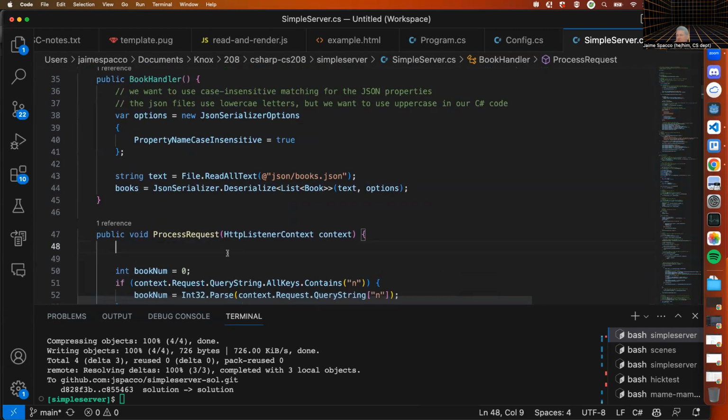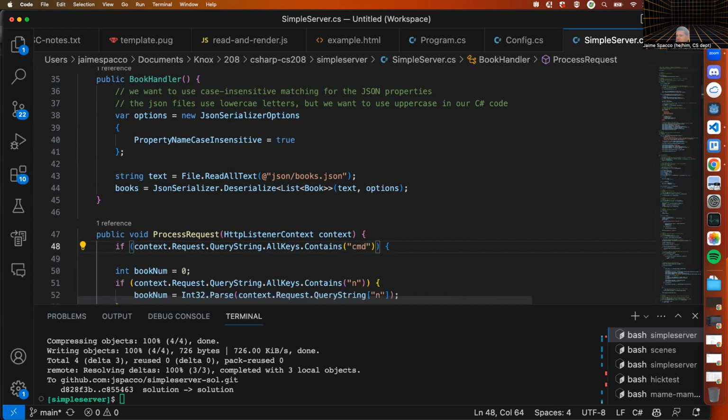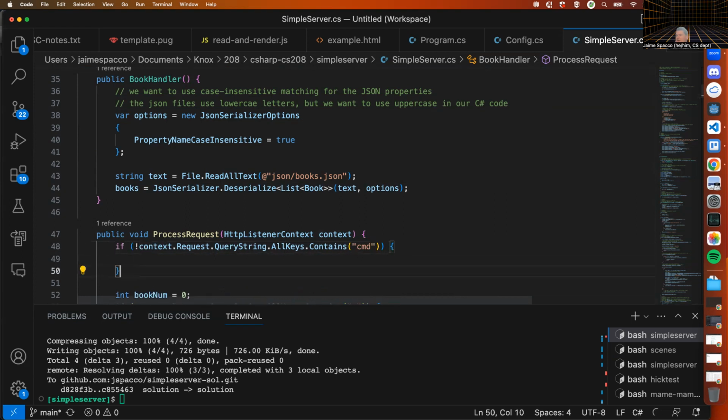So let's do this. Yeah, here we go. We want this. Okay, if command is null, if it doesn't contain this, so if it doesn't have a command, then we need some error here.